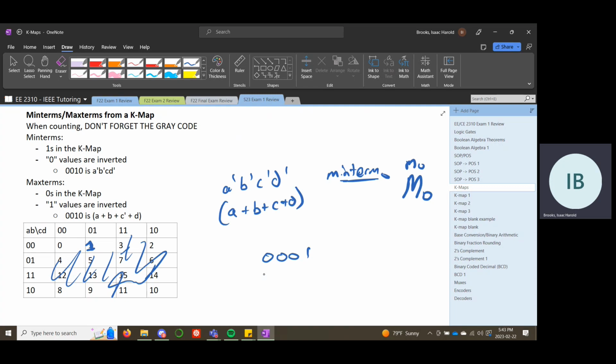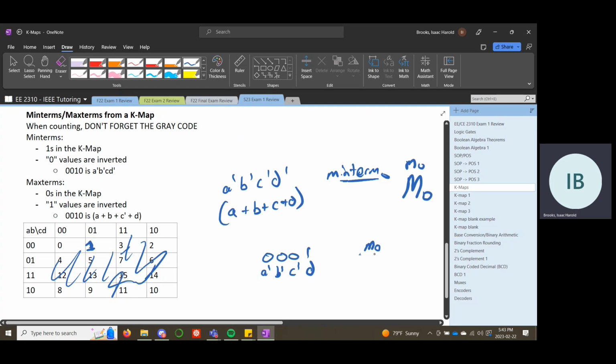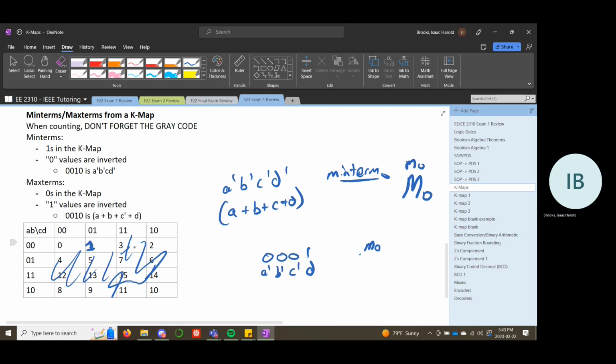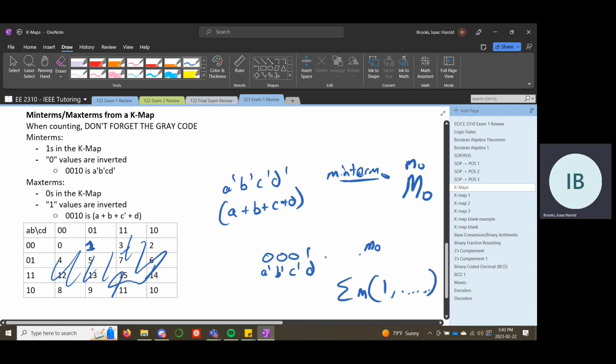That's A naught, B naught, C naught, D. This is min term number 0. Write that M a little smaller. Min term 0. And because there's a 1 there, then if we were writing out all of our min terms and max terms, we would write that this is the sum of the min terms 1, yada, yada, yada. And max term 0 would not be there.